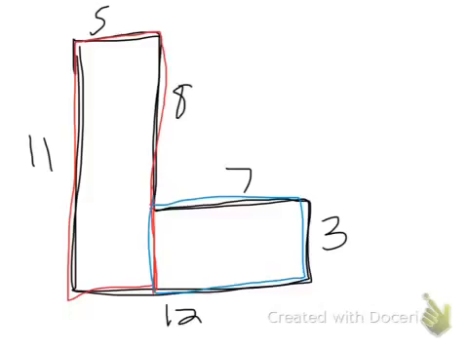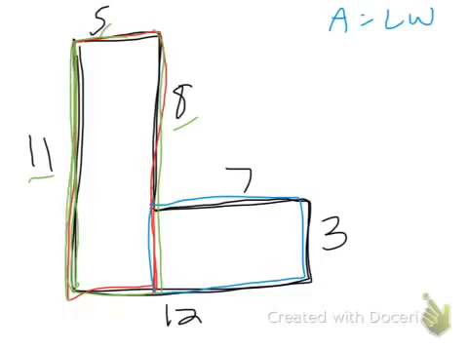Now, do I know how to find the area of rectangles? Of course I do. Rectangle's area is length times width. Now, here's the part that's important. I have a couple numbers here. On this rectangle, I see 11 over here, I see 5 over here, and I see 8 over here. Now, which one of those do I need to use? Well, this whole side over here is 11, so I'm going to use 11 because that is one of the sides.